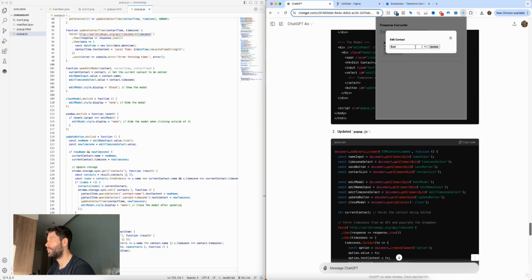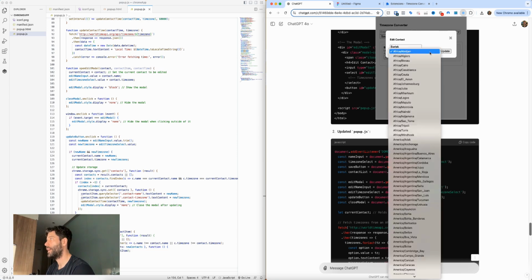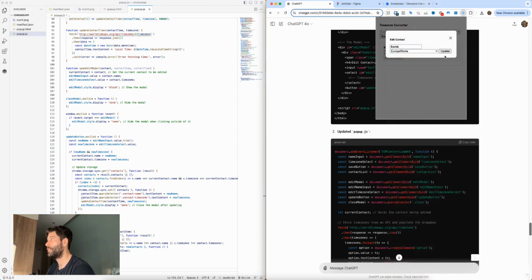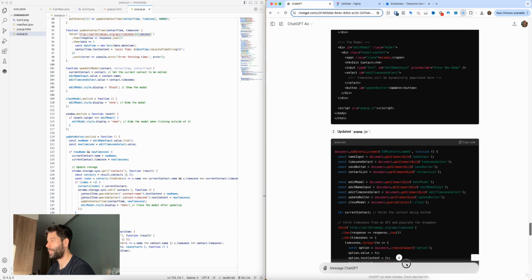So edit. Okay, so I'm going to go Bartek, and then the time zone. I am now in Rome. Let's update. Okay, but the update button doesn't actually update the user. Awesome, the new functionality works really nicely. The only thing is that the save/update button doesn't update the account. It doesn't actually do anything. I'm not sure if it's connected to the app.